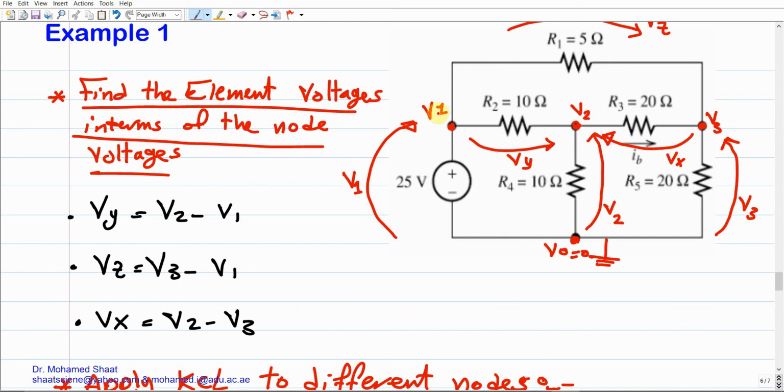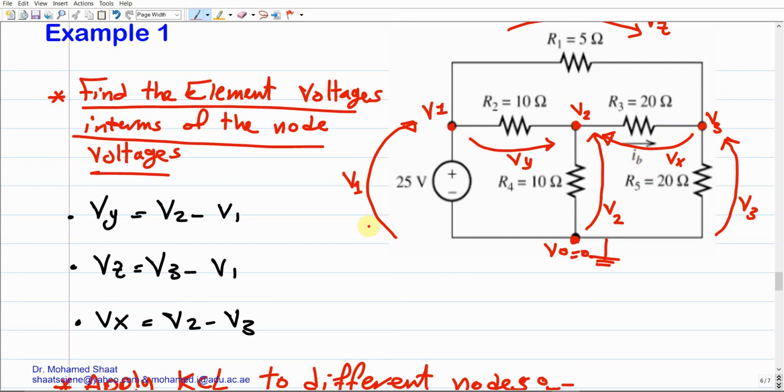How about node 1? We're gonna skip this node. Why? Because it is an end of a voltage source. So we will not be able to write the Kirchhoff current law to this node at the moment, right? So we're gonna skip this one. So we still have to write the equation for V2 and V3, or in other words, for node 2 and node 3, so we're gonna write 2 equations.